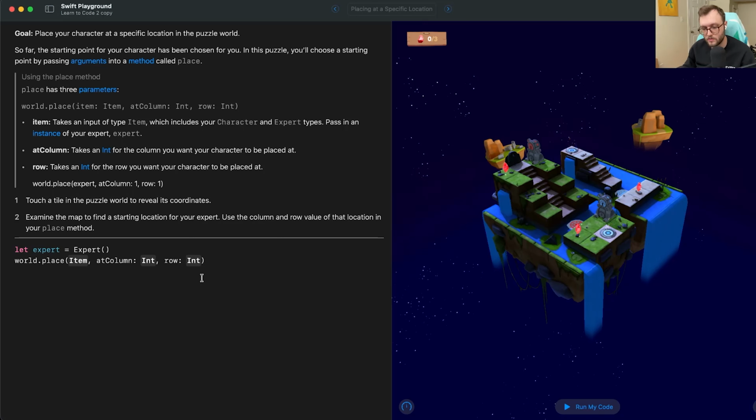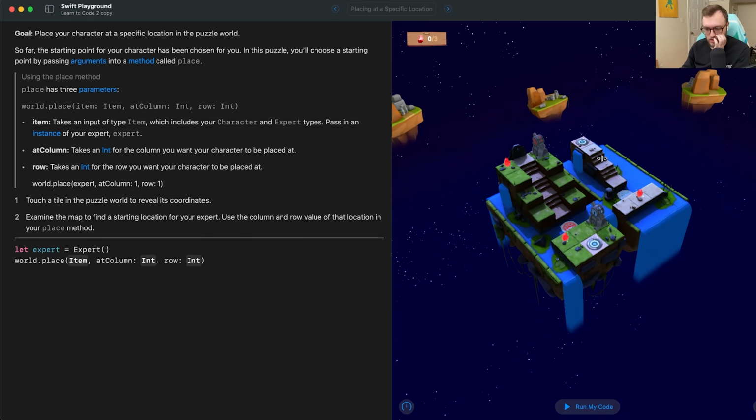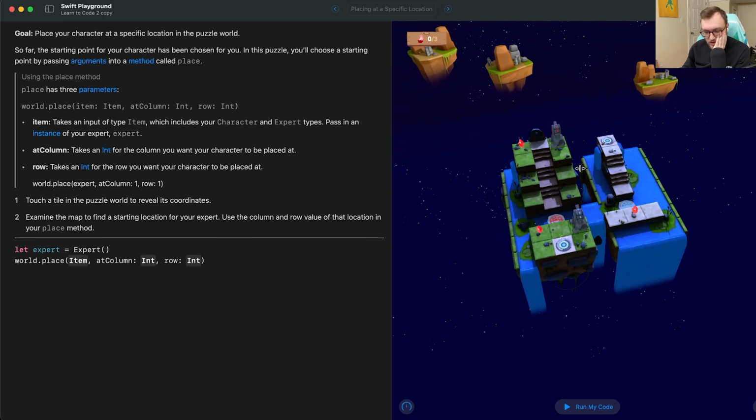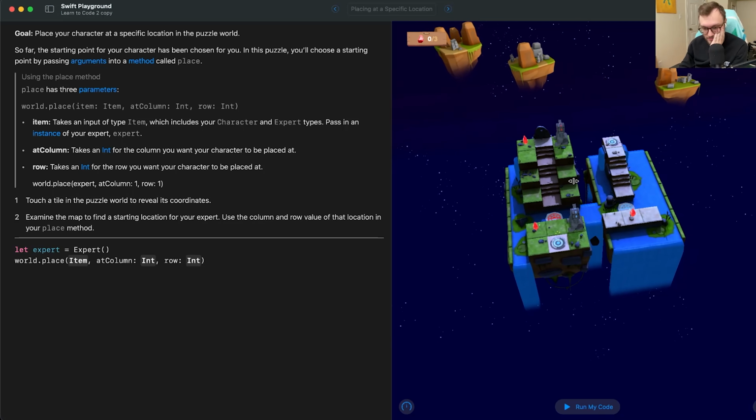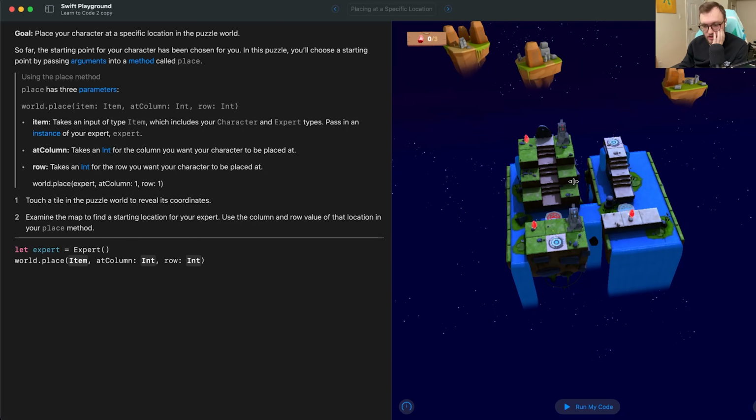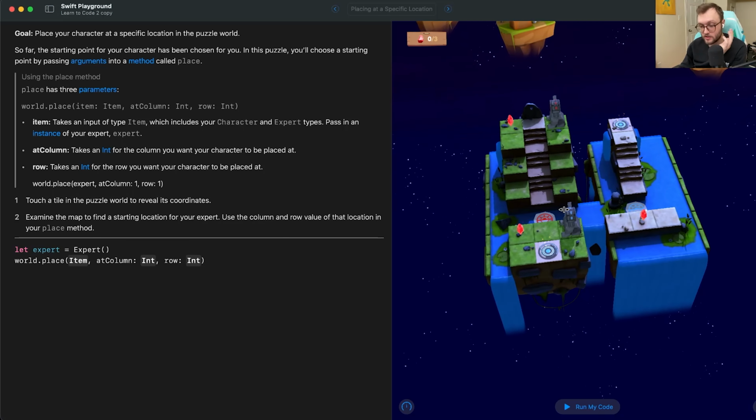We have our expert, and we have the world dot place item at column and row. Ooh, okay. Interesting. So for this, the starting point for a character has been chosen. Normally we have a specific starting point.